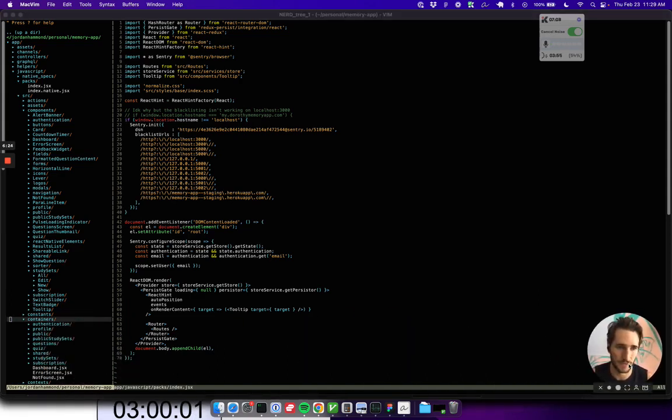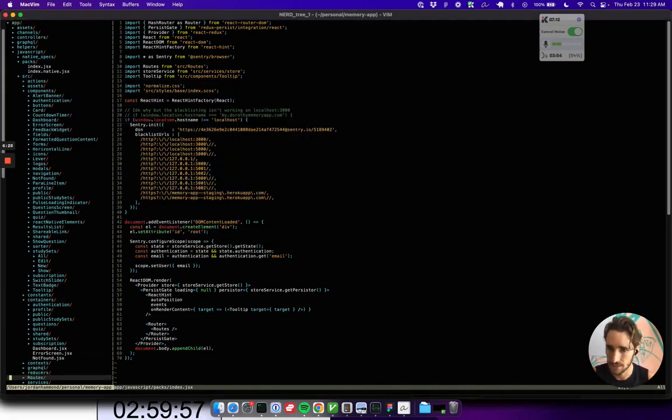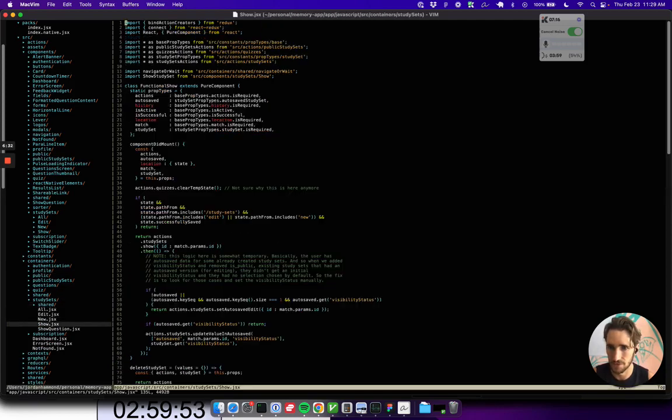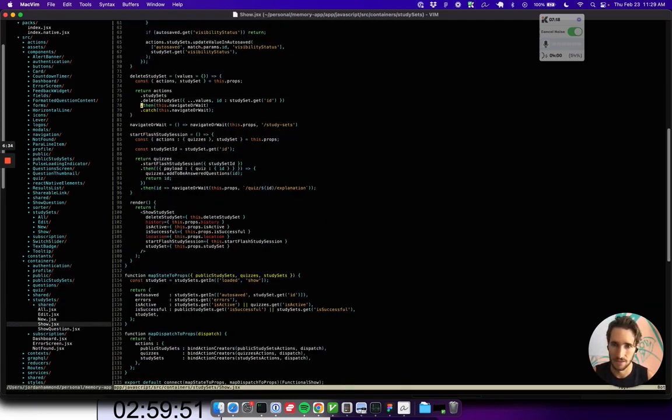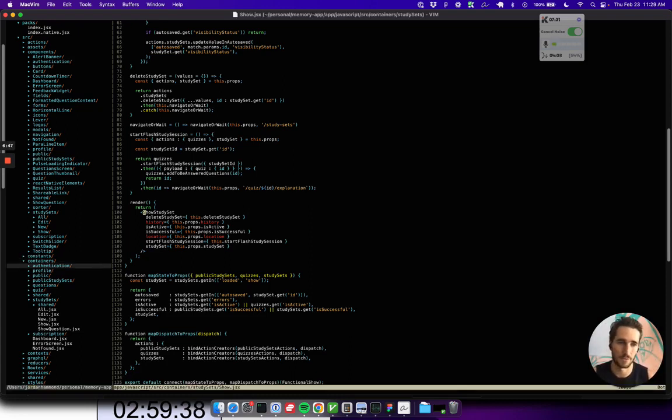And I'll move my face over to this side. There we go. And in this container, you'll have study sets show, and then from here, I reference the show study set component. That's kind of been the structure I've worked with, and it's been fine. But in hindsight, maybe I would have done it a little differently. So yeah, in the containers, this is where I'm hooking up Redux with everything.